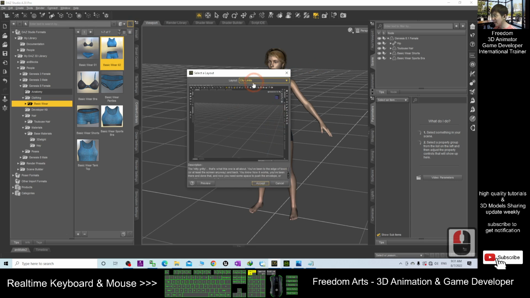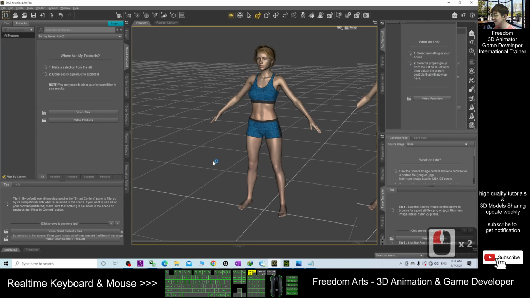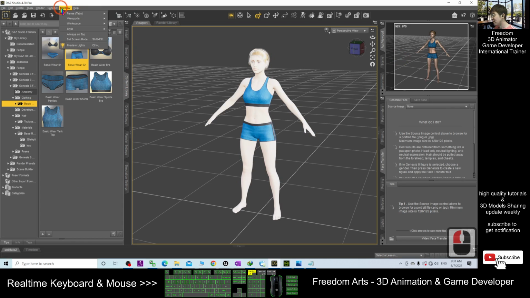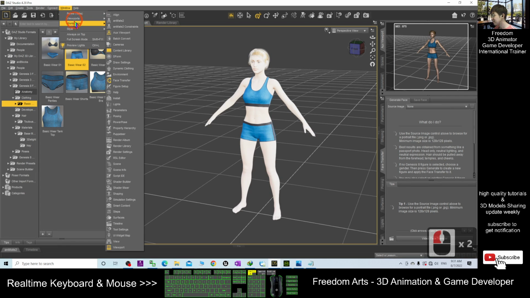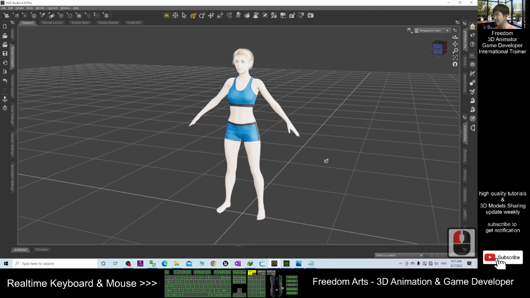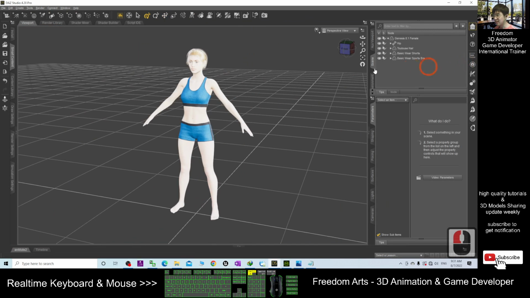Okay, now you can see your viewport here, your workspace, select the layout. By default, it is the city limits light. Alright, this is the default layout. Right, then you have to change it to the workspace, select the layout, change it to city limits. This is really important. Right, then the scene is here.